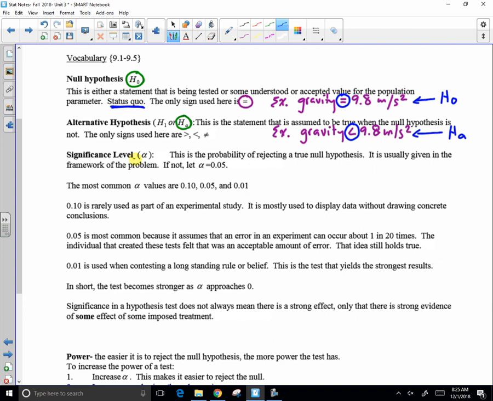After I made my statements, I then designated whether it was a null or alternative hypothesis, because it's not like you decide. You don't get a choice in the matter, right? You can't say, oh, I want this to be my null, I want this to be my alternative. The expression that involves the equal sign is going to be your null hypothesis, and that is all there is to it.